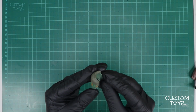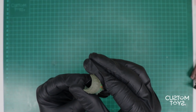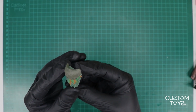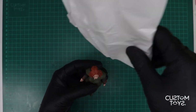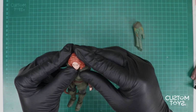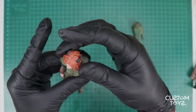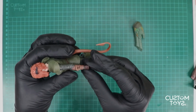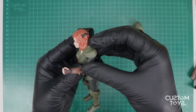Here's the only accessory that comes with the figure, and it's this sort of armor with feathers and a piece of cloth that the character wears at the end of the movie, when the main characters are rewarded for what they did to help the town. And to be honest, Doric was my favorite character of the movie, and honestly this action figure is quite good, but I don't like it 100%. It's very dull. I mean, the colors are not accurate. I like that they sculpted the slingshot and it's movable. I love the detail.